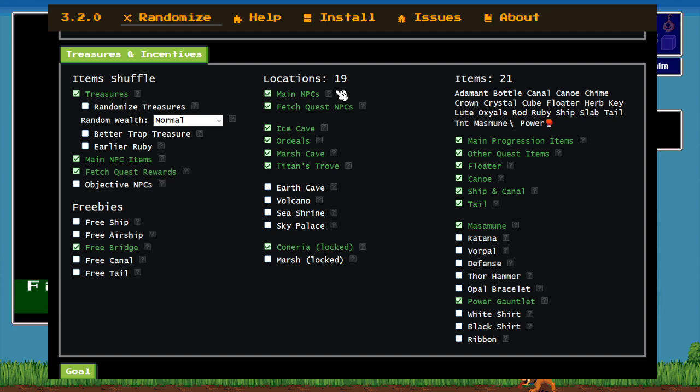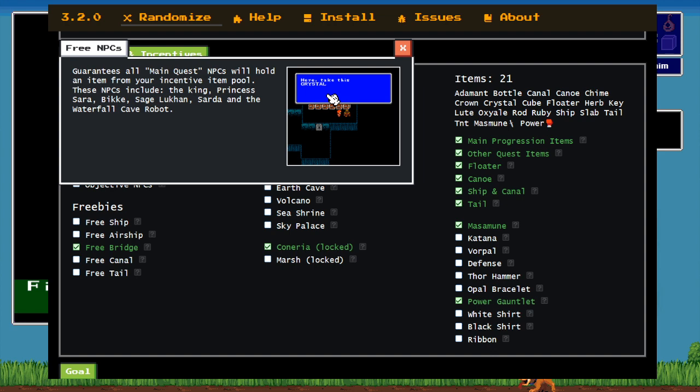So when you're looking at this, the main NPCs are the ones that are tied to the main NPC item flag on the left-hand side. These are going to be like the main ones that you speak to in your quest that just say, hey, you've done something, here's an item back. It's not the fetch quest, it's not the chain NPC. So this is going to be like the king, the princess, Sarah, Vicky, the sage in Crescent Lake, Sarda, and then the waterfall robot.